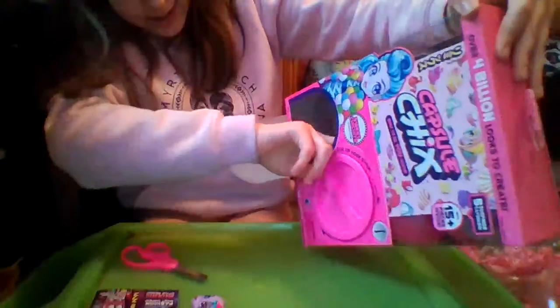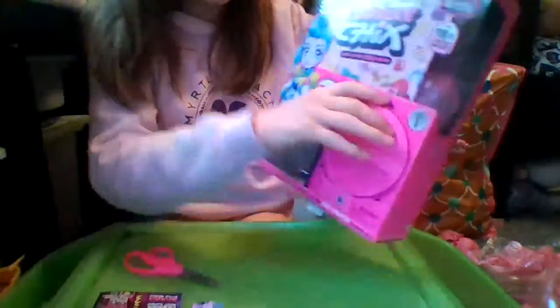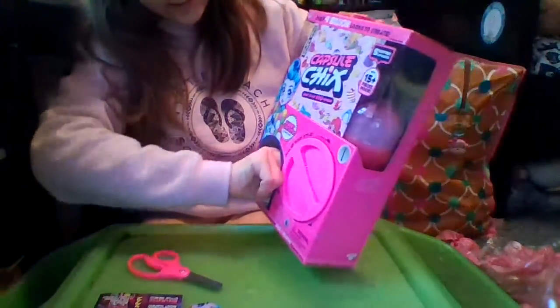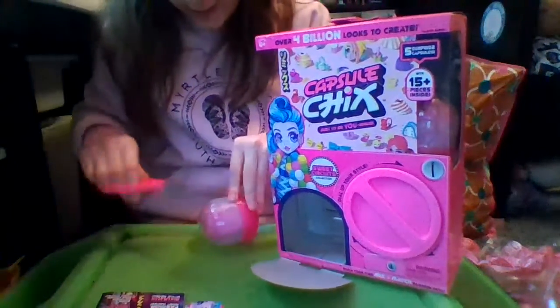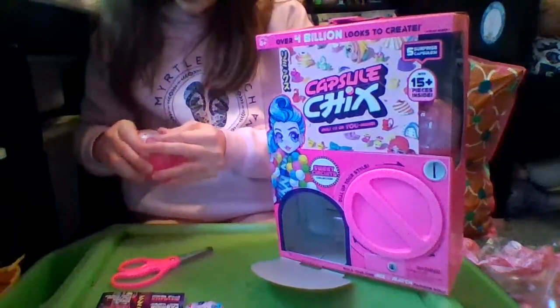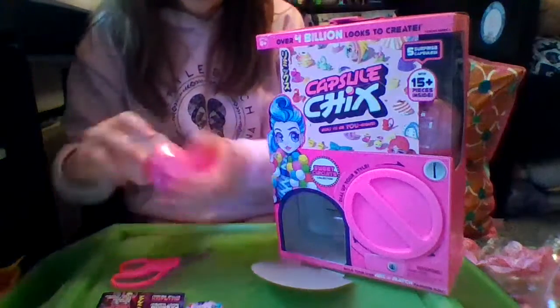Then let me get my next capsule. If the capsules would just give each other a turn. Oh my god, I got... There we go. Okay, I got it now. Alright, cut this off. And in here, what do we have?